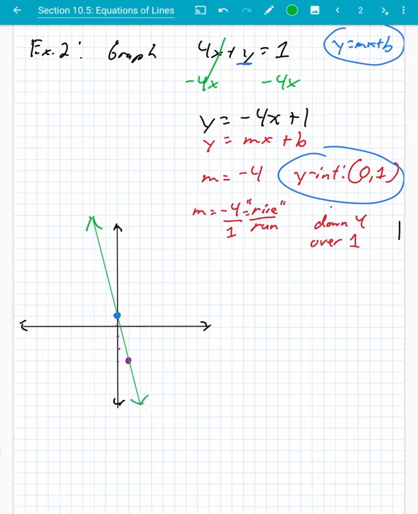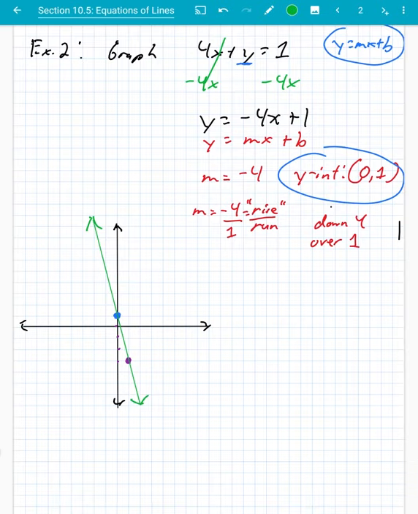So every time you want to solve these equations, all you got to do is solve for the y, and you want to graph it with the y equals mx plus b format. Makes it the easiest way to do it. Again, feel free to make a t-chart, whatever you want to. If given on an exam it just says graph the equation, you can use your t-chart method, you can use your intercept method, which you learned in 10.3, or you can use this y equals mx plus b format. Either way works. So you basically have 3 different ways of graphing the equations.